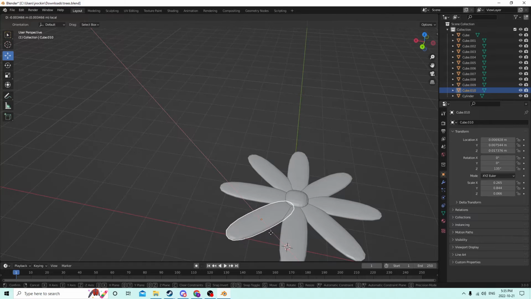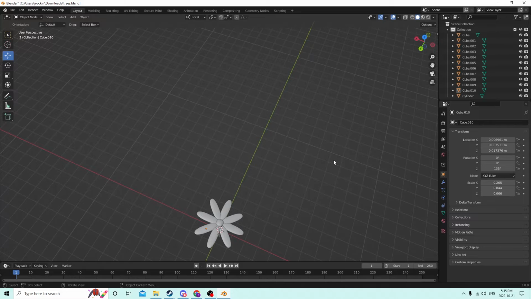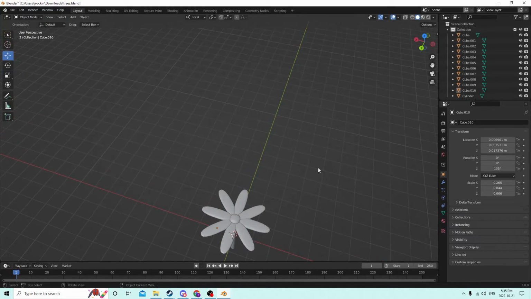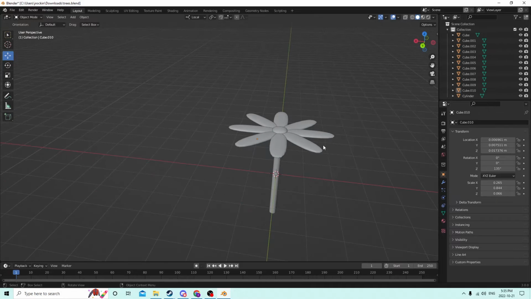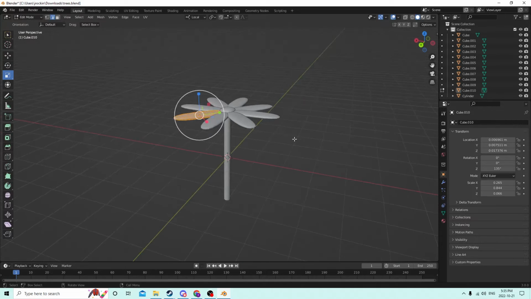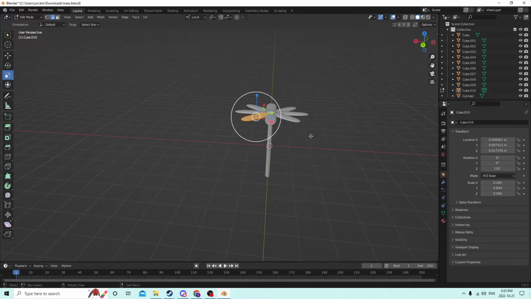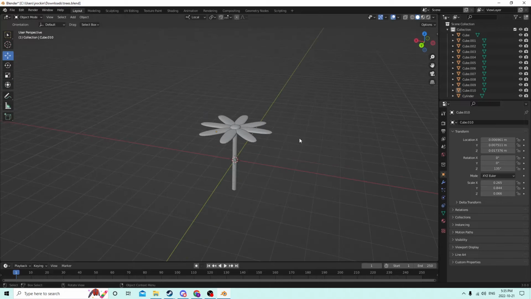So we used our math to make it a little easier, as you've seen, guys. But we've made ourselves a pretty nice little flower, as you can see as well. You may have to adjust it and take a little more time to fix it up better to make it what you want. We can also do some things like let's join it together first, actually. Let's keep going before we do that.